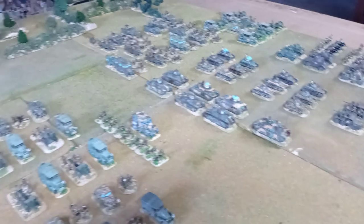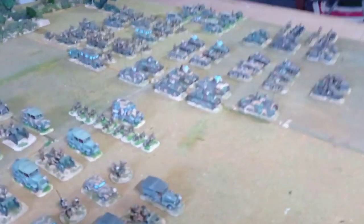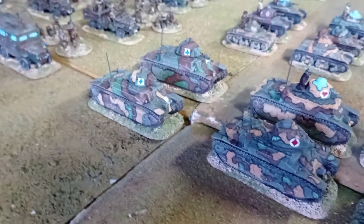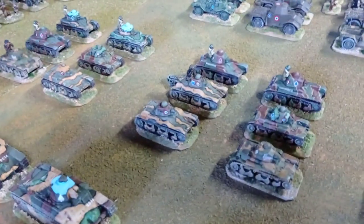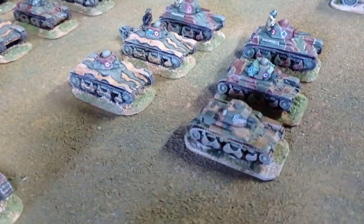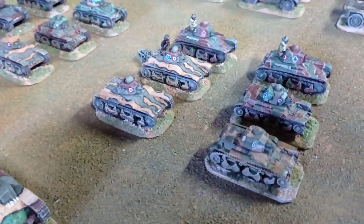Look, for instance, the demi-brigade Lourdes had, for instance, D2s, and these ones are MiniGeneral, so they would cooperate with the Char B1bis, which are here, as I told you. They were also in the 4th DCR. There were no Hotchkiss, but instead of Hotchkiss, there were Renault 35. In fact, slow tanks, more destined to be with the infantry, but even so, he brought them.